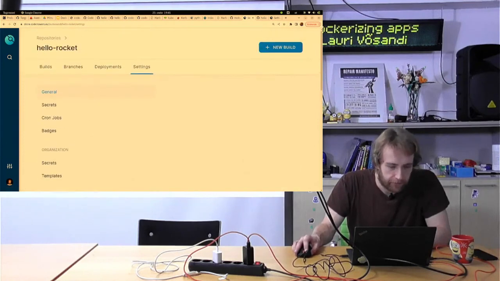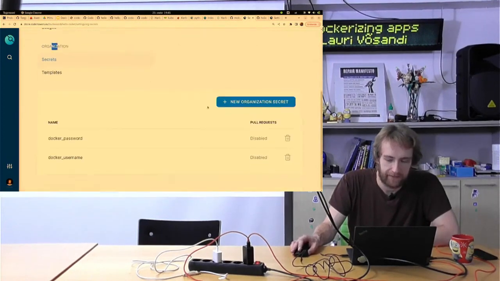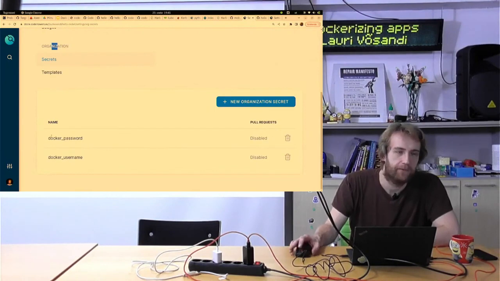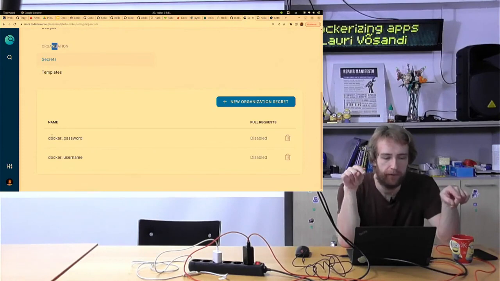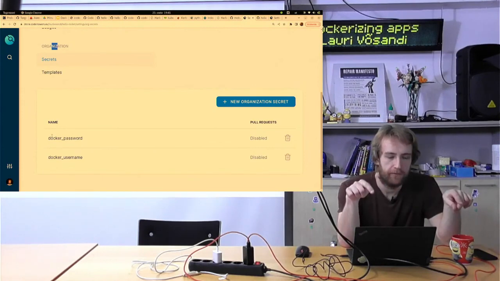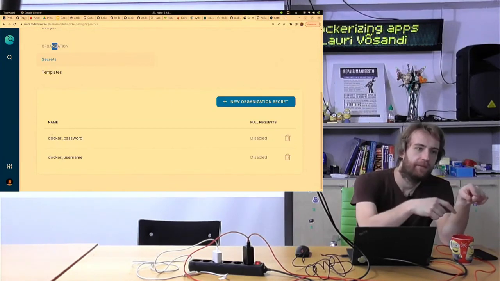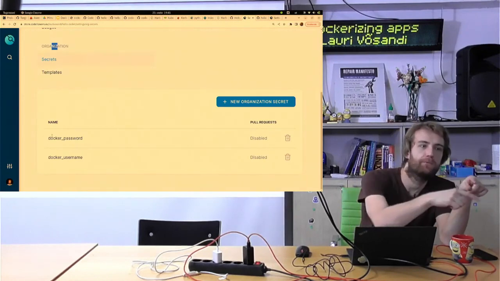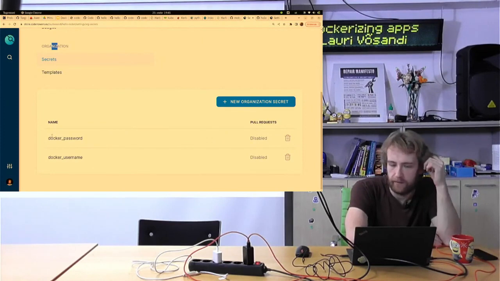So you would go to this Hello Rocket drone project, and then under settings, you've got organization secrets. Under organization secrets, you would create 2 new secrets where you copy-paste the stuff that you got from Harbor. This will basically set up your user in drone to be able to push into your project in Harbor, the Docker registry. So once it finishes building, it manages to push the image. Maybe one day I will automate this, but I didn't have time to do this.